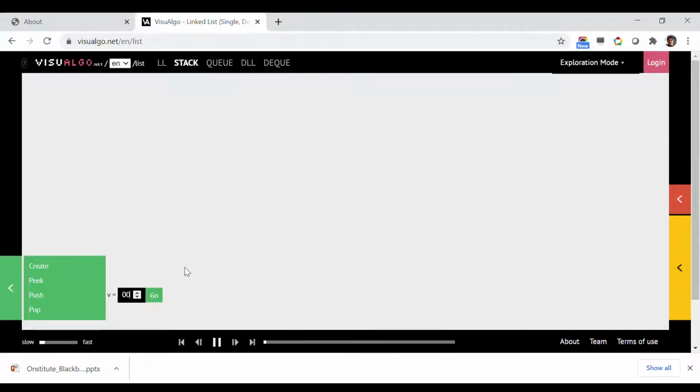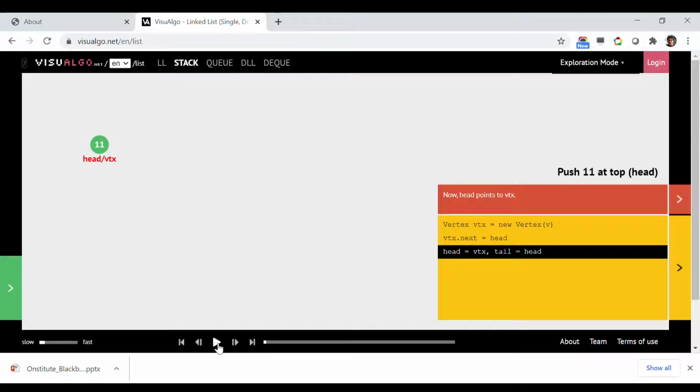Let's call it 0. Let's click on go, and let's see value 1. Okay, 0 is not allowed as a value, so let's start with 1 and let's call it 11. So here let's click on go, and now let's do this.